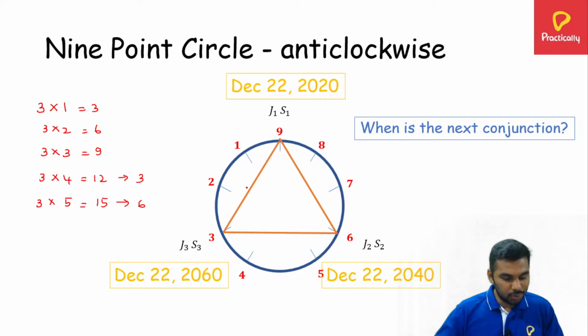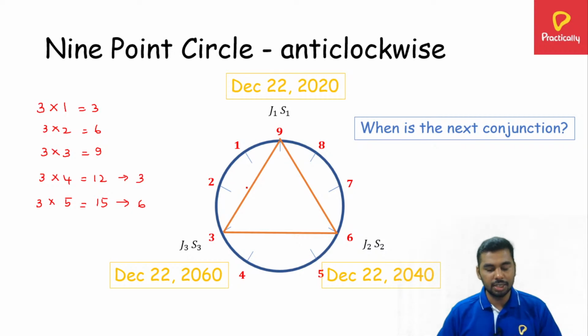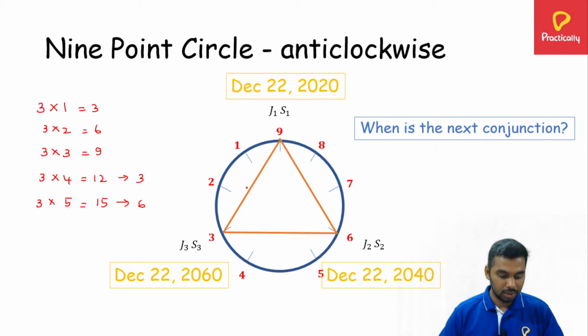So hope you enjoyed this discussion. We'll do a little bit more on this maybe in the next class, because I did not explain all the math behind it. I was quite fast there. Sorry for that. So at least many of you have understood that Jupiter and Saturn have long lives, because Jupiter takes 12 years to go around the sun and Saturn takes 30 years to go around the sun.